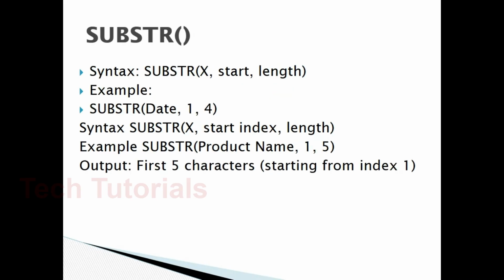Okay, and substring is the function. It is going to take a substring of the values. Okay, the station name is too lengthy. So if you want to see some kind of abbreviation or some shortcut name, in that case, we can trim the values to the first three characters or last three characters, or whatever scenario you want. If you give the index and what length you want, it will trim the value and show us the substring function.